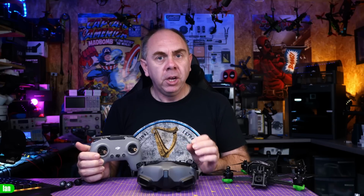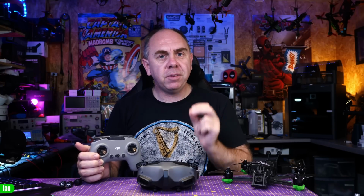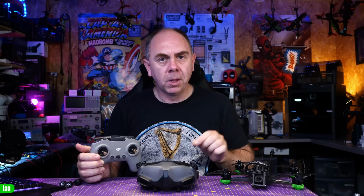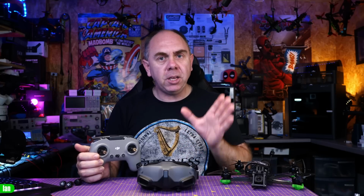As a result of that, if you're using the O3 system with your own independent RC link, whether that be Crossfire, Express, LRS or anything else, you only need to use 5 gigahertz antennas on this system. That is why when you buy drones from the likes of iFlight, like this Nazgul, this one has come with Crossfire and it is only fitted with 5 gigs antennas because it does not need the 2.4 gigs ones. That situation is the same for the air unit and the goggles, and no matter what you're doing, it will only enter into that 2.4 mode if you're going to be using this remote.